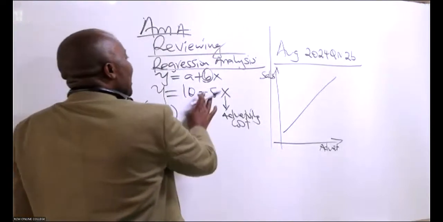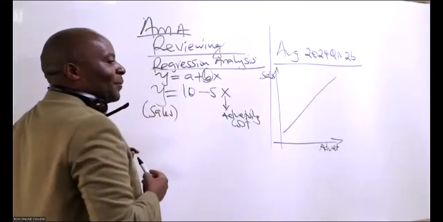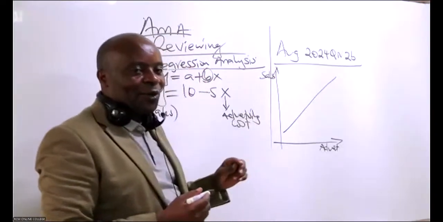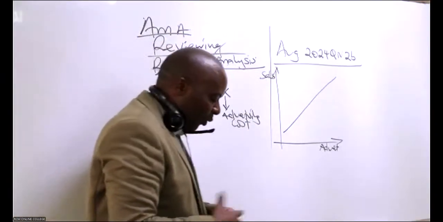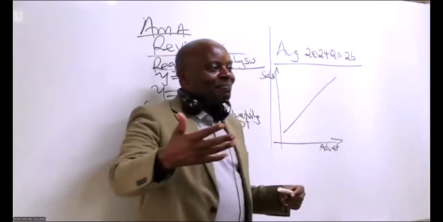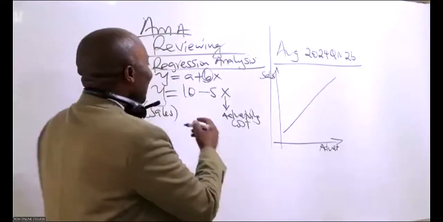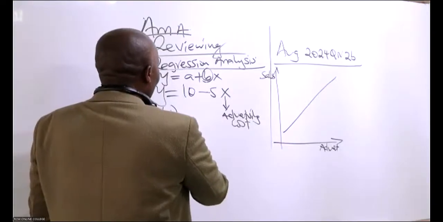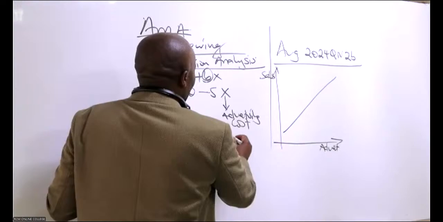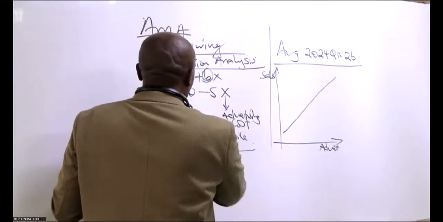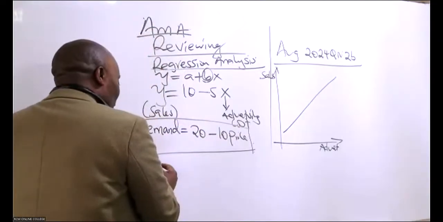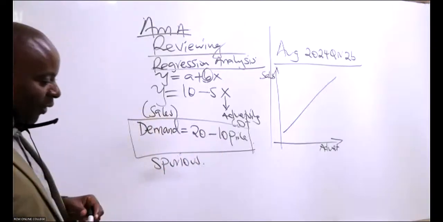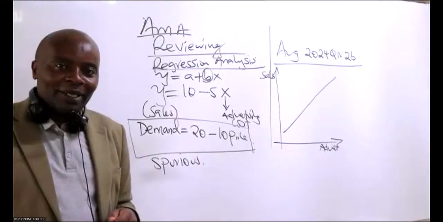If, for example, here they had a negative, that would have meant what? If it's a negative relationship, that in this case here, the more we advertise, the sales reduce, that doesn't make sense. And if it doesn't make sense, we call it a nonsense model. But we give it a special name, spurious. We said if it's a nonsense model, let me test you on this. Assuming we have here demand equals 20 minus 10 price. This model, is it economically plausible or is it spurious? You know, there is somebody who will think that anytime they see a negative, they'll be writing spurious. I haven't taught you about that.